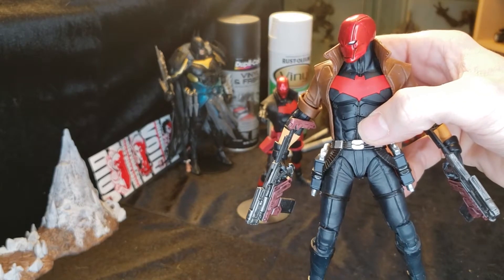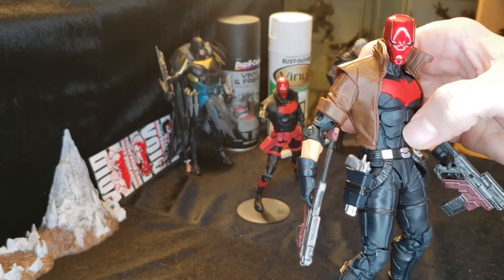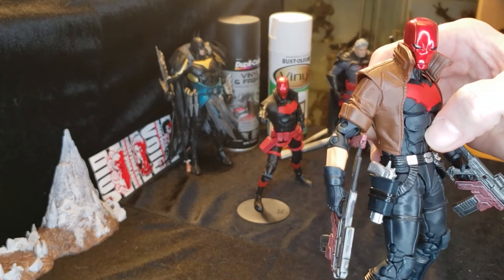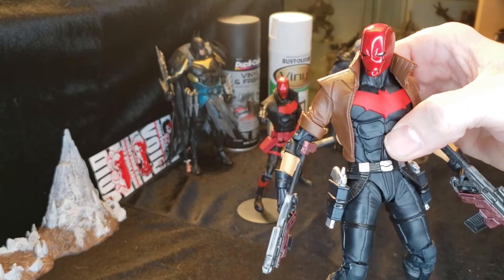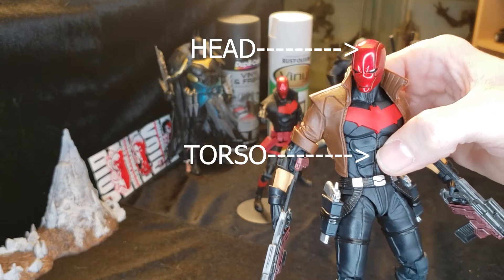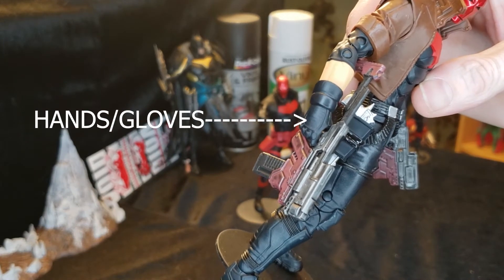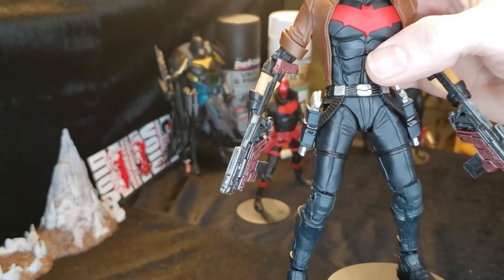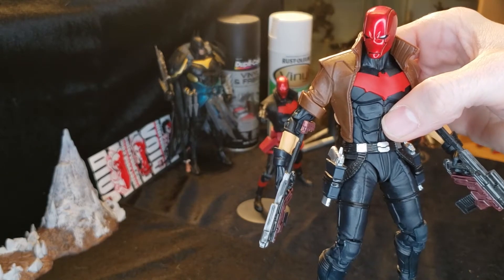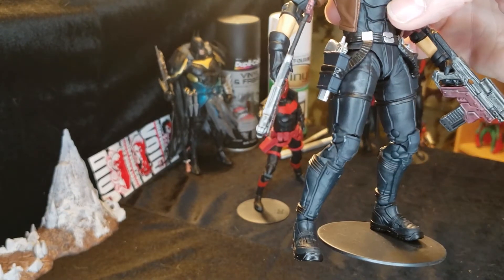I do have some different guns in his hands. These are the guns from V from McFarlane Toys Cyberpunk — I just thought these guns look really, really cool, so I have holstered his original pistols and I have him using those other two guns. From the Red Hood figure, what we used primarily was the torso — just the chest piece — the head, and the jacket. We also used his hands, which are basically his hands and the cuff of that glove, all one piece. That is all we used from him; everything else went to other figures or other projects. The legs on this figure I've used for a lot of different things — they are really good and he's got really cool feet too.